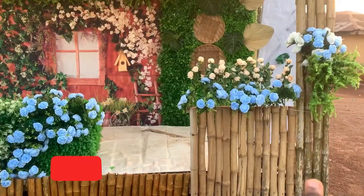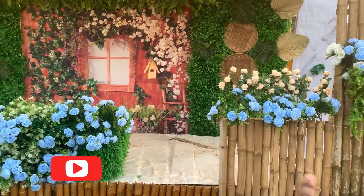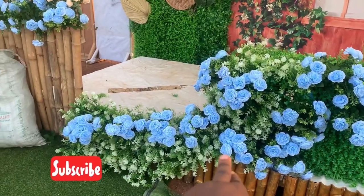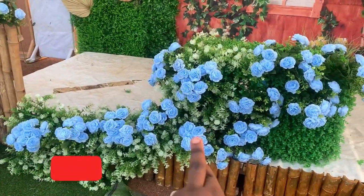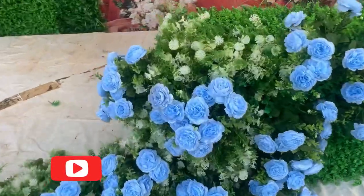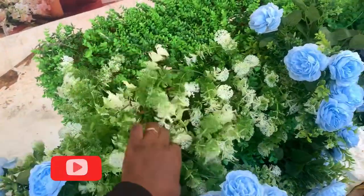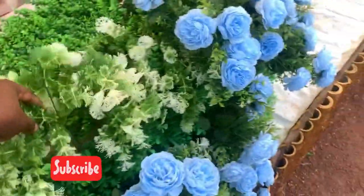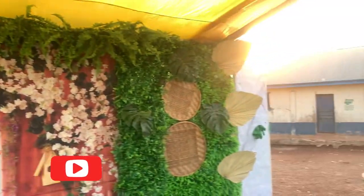So I have a bamboo here. So this is the bamboo. These are roses. They call these garden roses. And we have fillers. Fillers were used in this process. This is what a filler looks like. So guys, this is very, very simple.